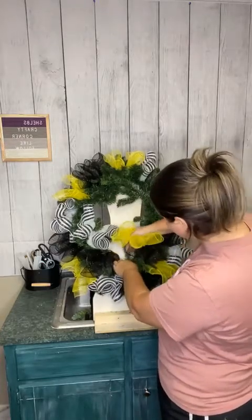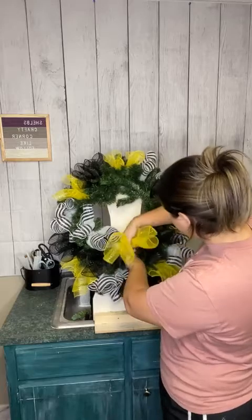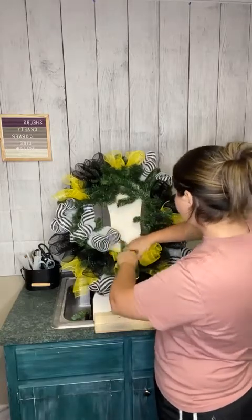Yes, Hobby Lobby should be putting out that Christmas soon. I'm so excited. I need some garland bases. I need some wreath bases.